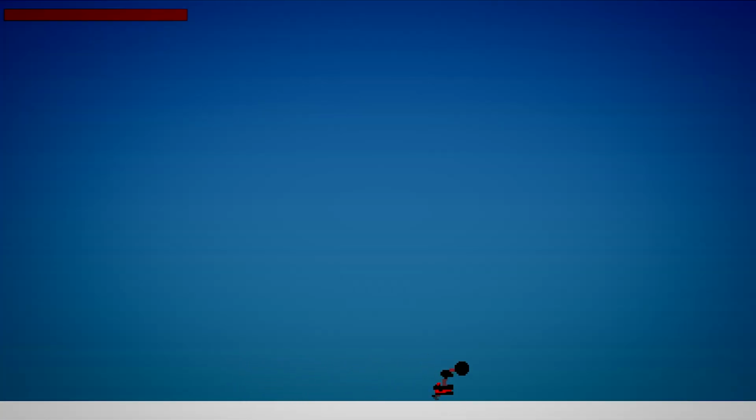And just like that, you can see we've got all of our animations working perfectly. When we stop, we idle. When we move left or right, we run. And regardless of whether we're standing still or running, we transition to the jump animation, which is absolutely great. And when we land from our jump, if we're moving, we move into the run. And if we're not, we move straight into the idle. So this is working absolutely perfectly.